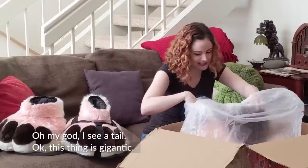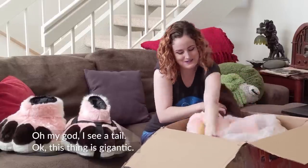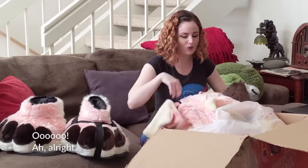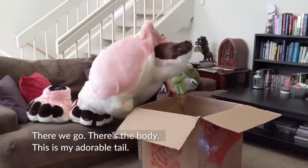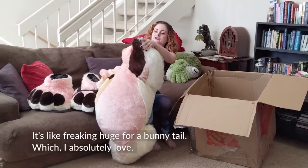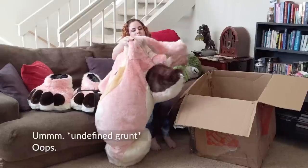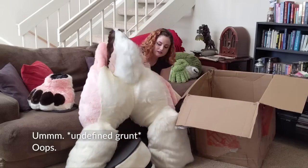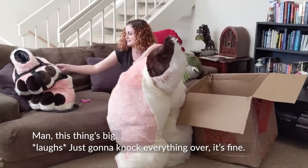Oh my god, I see a tail. Okay. This thing is gigantic. Oh dear. Tail. It's like freaking huge for a bunny tail, which I absolutely love. Oops. Man, this thing's big. I'm just gonna knock everything over, it's fine.